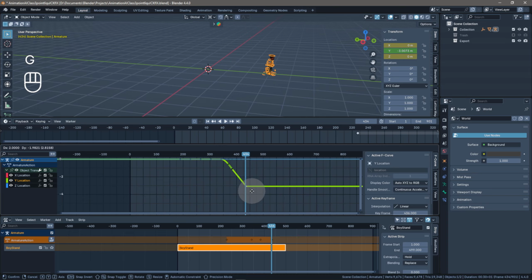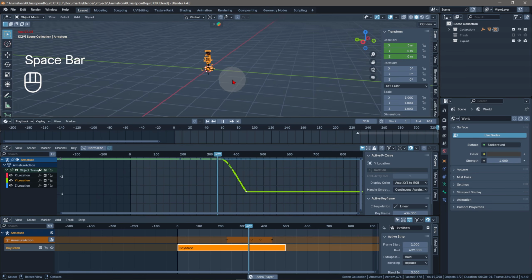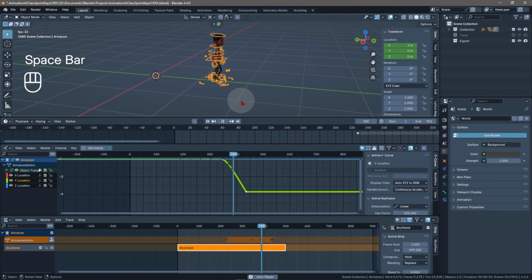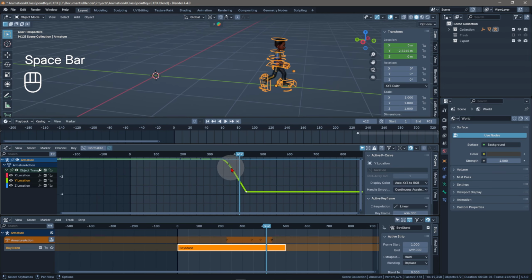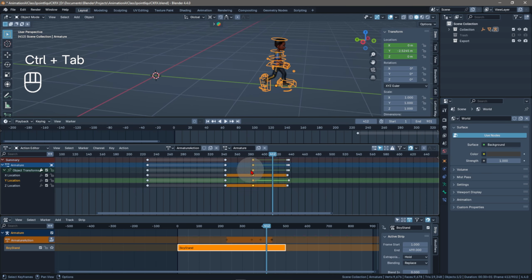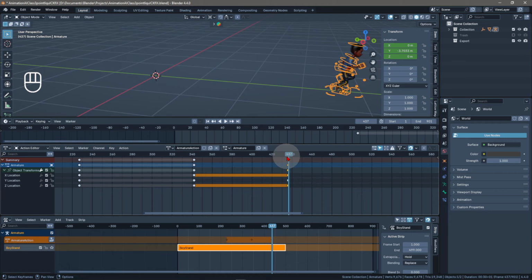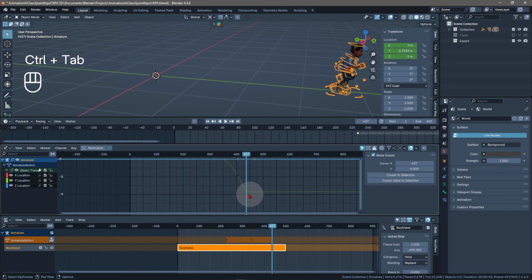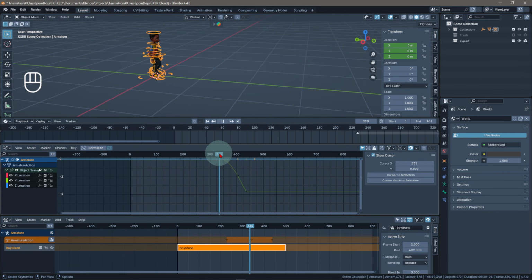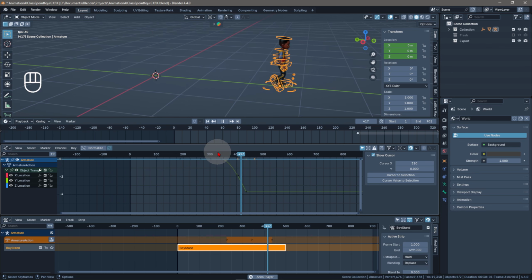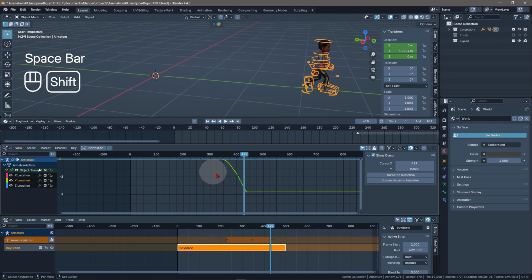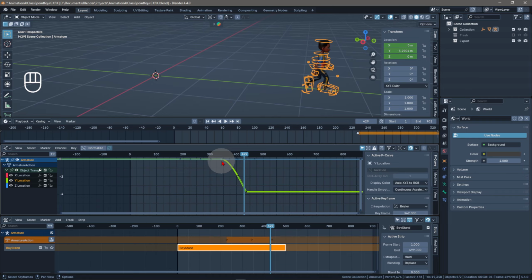I just want to maintain the same speed that the character is working with. That's why I did that. So now we have walking forward, and this may be a little bit too fast for us.